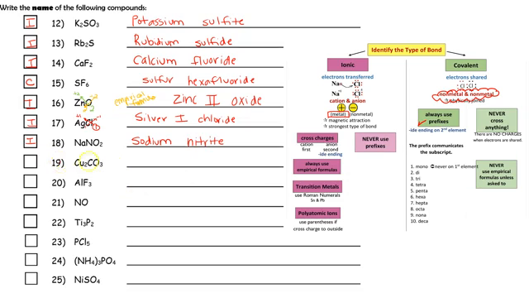Number 19, Cu2CO3. All right, as we write this one, copper is a transition metal. CO3 is a polyatomic ion, so both of those indicate that it is ionic. Now, one thing that's a little tricky when you go to write the Roman numeral for copper, a lot of people are tempted to look at this 3 here and think that that's the Roman numeral or charge for copper, but that's not the case. The formula for carbonate is CO3.